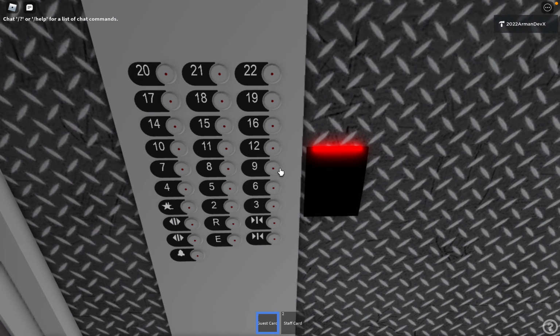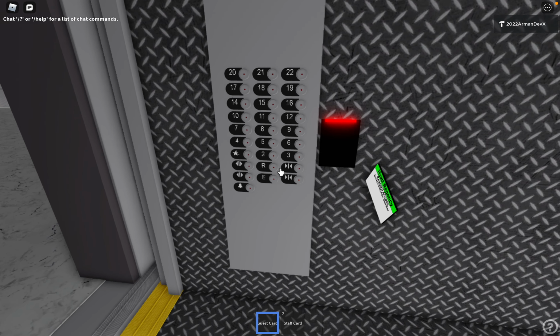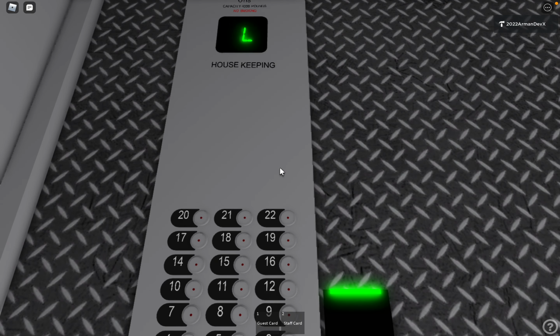Alright. Guest card won't work on this service elevator. See? The yellow light means invalid credentials. So I'll scan a staff card. And we're gonna go down to E.